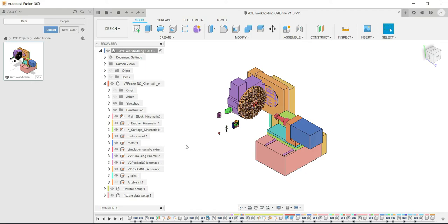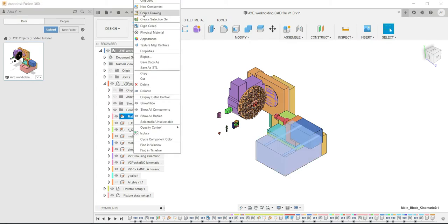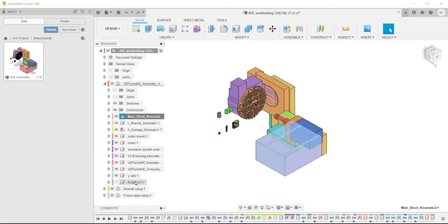The way that you tell a component is grounded is that this little red pin will appear on it, and if you right click it, you can see you've got the option to unground, i.e. it's already grounded. If that red pin isn't showing, right click and you'll see an option to ground it, so just click ground on all of these components and they'll become grounded. So if I unground them, you'll see what I mean.